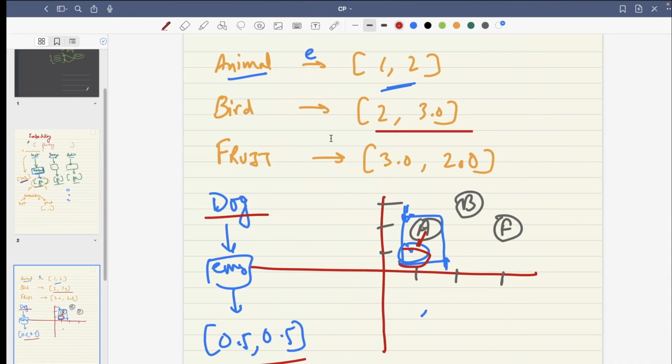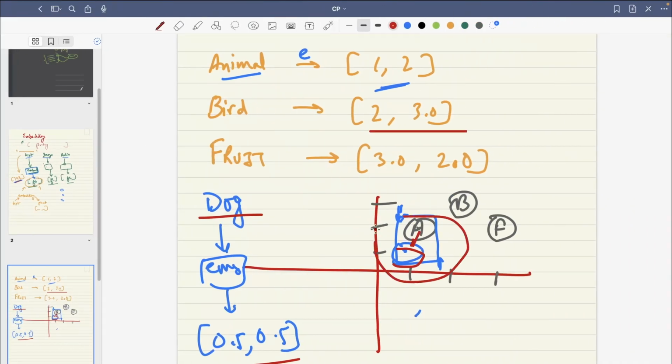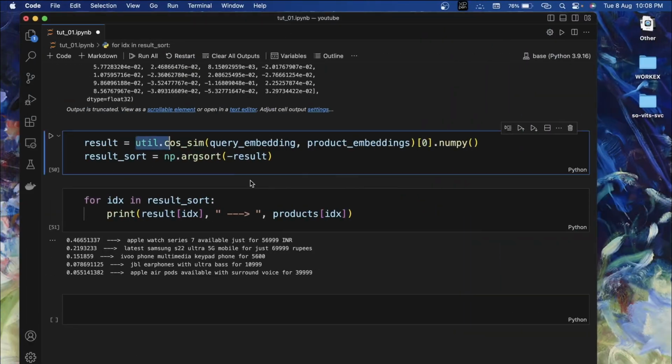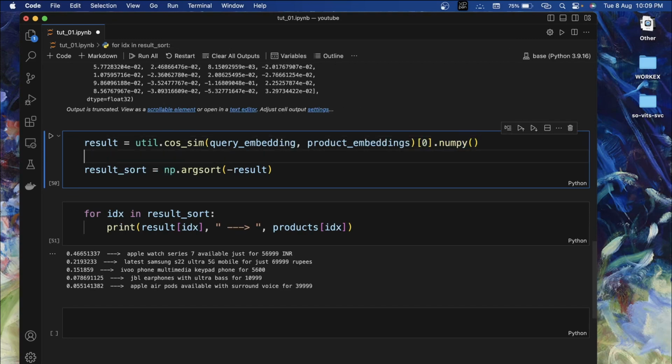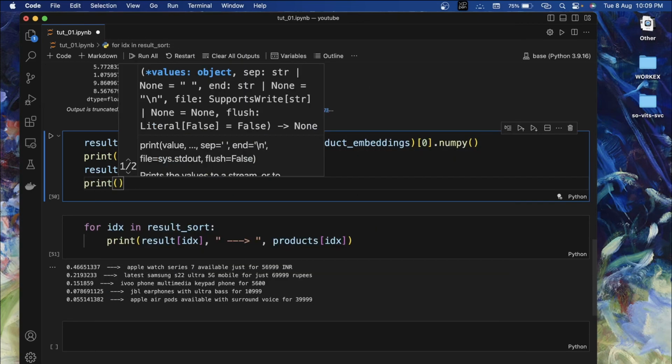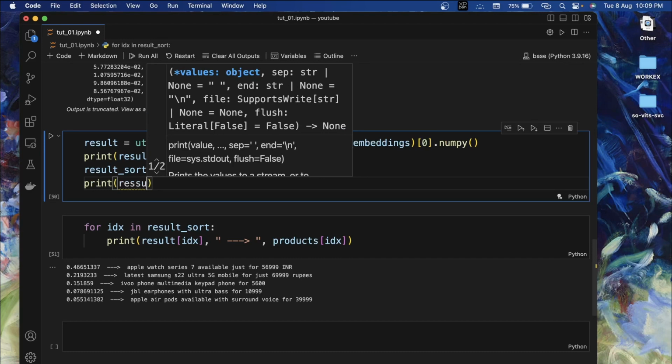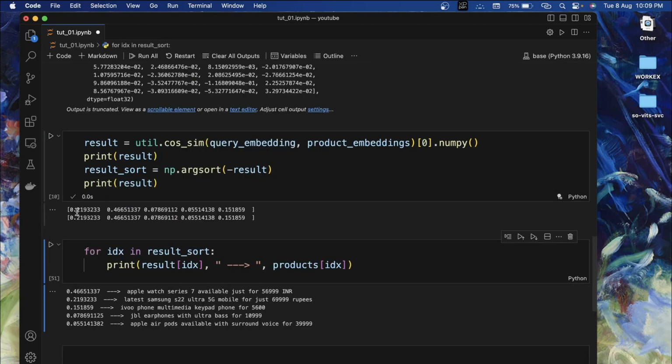For calculating the closeness of all the embeddings, here we calculated visually, but for doing this there is a mathematical formula called cosine similarity. We are going to pass our query embedding and product embeddings, and extract the 0th vector, since it's an array of arrays. We convert it to a numpy array, and I'm just going to show you how it looks. Then we sort in descending order to get the highest score on top.